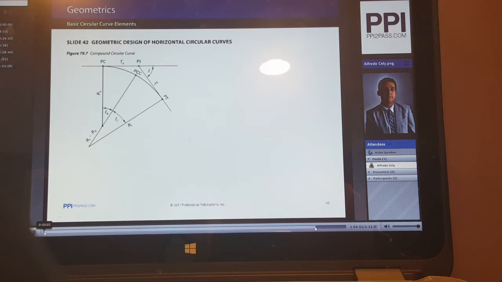So here's a quick schematic of a compound circular curve. We have two curves that have two different angles, two different radii, and they have one common point where they're tangent. So you have two curves that can only be tangent at the same point, at only one point in space. And that specific point in space will be the PT for the first curve, or the PC for the second curve. But we don't call it that, so we simply call it the PCC, the point of continuing curvature, or the point of compound curvature, or the point of the continuing curve, just the PCC, right?